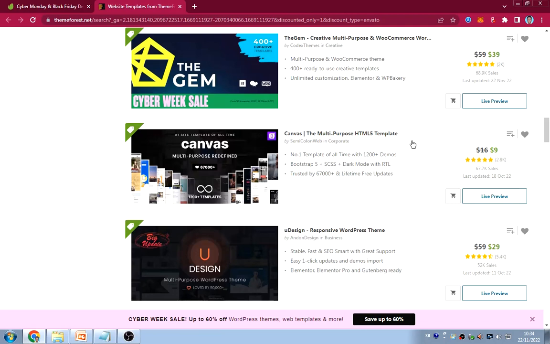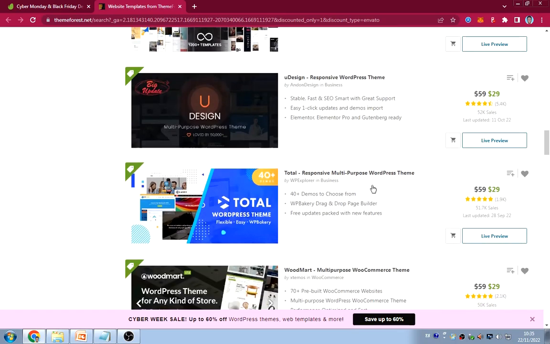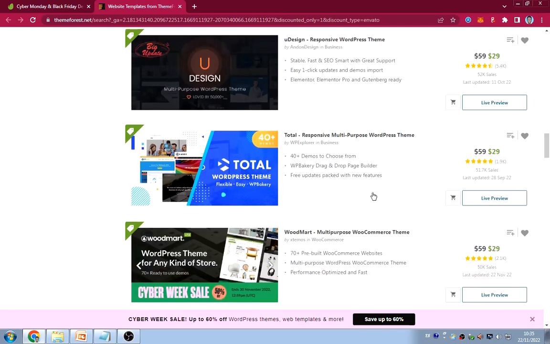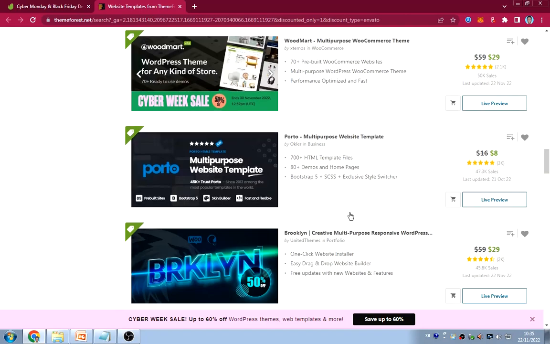For those of you, this is an HTML5 template, meaning that it is for those of you who are creating HTML themes and other stuff. You can use this theme over here. Now this is an amazing theme. You can see Woodmart over here was 59, but they are now selling it for 29, which is an amazing thing.